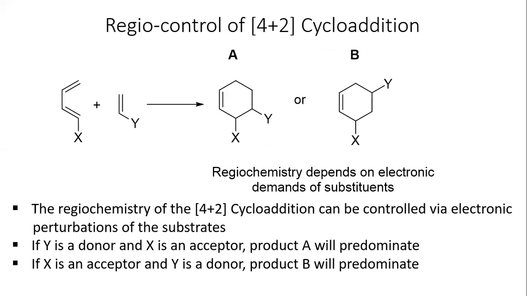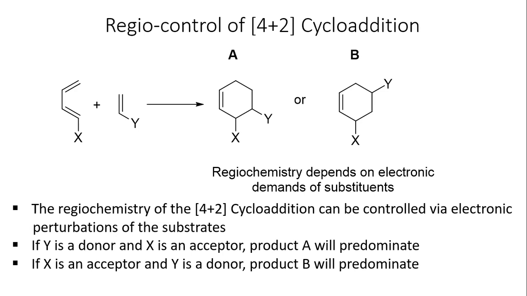right? So if you look at your diene, right? Again, we said if you put a donor on the diene, it's going to activate that diene. If you put an acceptor on the dienophile, it's going to activate the dienophile, right? But you can see here, regiochemically, you can have two different products, right? Two separate products. You can have product A, where it's just standard electron demand, or you can have product B, which is what we would call inverse demand, right?